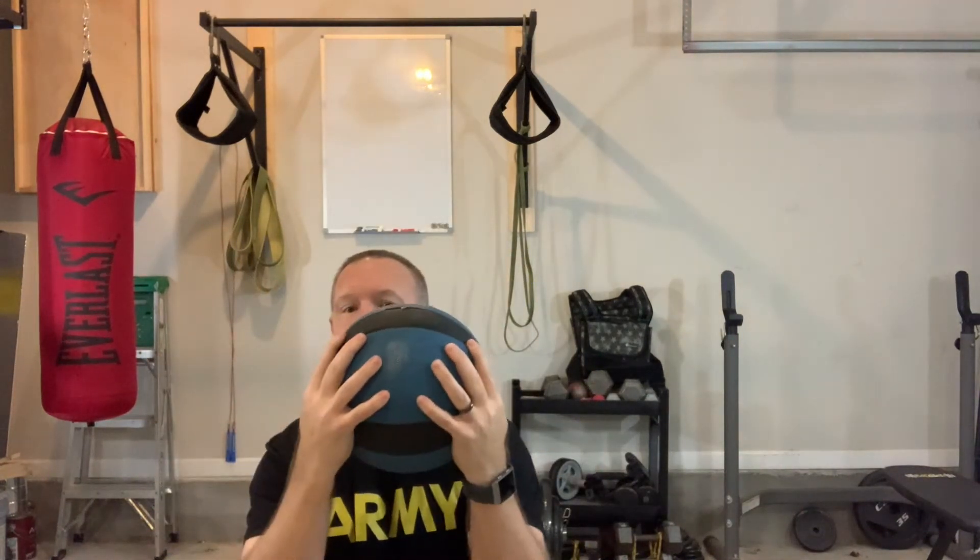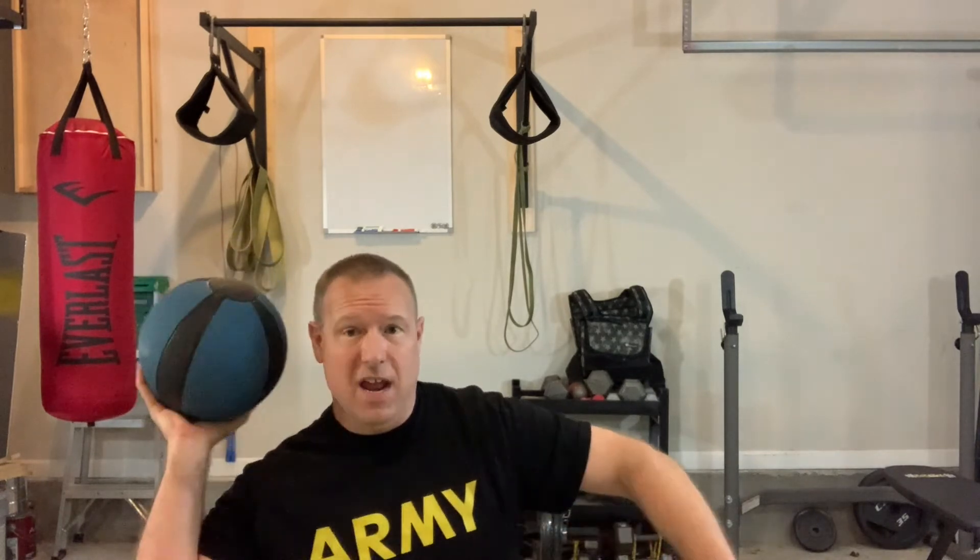This ball, after the first throw, is going to be wet. Forward-thinking units, or even yourself, might bring towels and dry it off. Otherwise people are going to be picking this ball up, rubbing it on their shirts, trying to get any kind of grip they can. Once you throw it and it gets wet, it's very difficult to keep your hands on the sides of it and still make the throw without it slipping out. It's easier to get your hands behind it and throw it. I don't see anything in the regs that prevents that — it just says you have to have both hands on it, it can't be one hand, and it's got to go over your back. The best thing to train for that is to train the event, take a towel, and do it as often as you can.